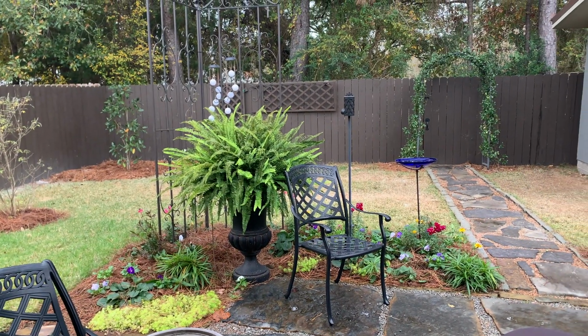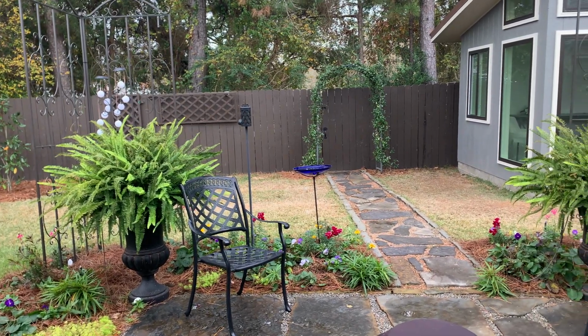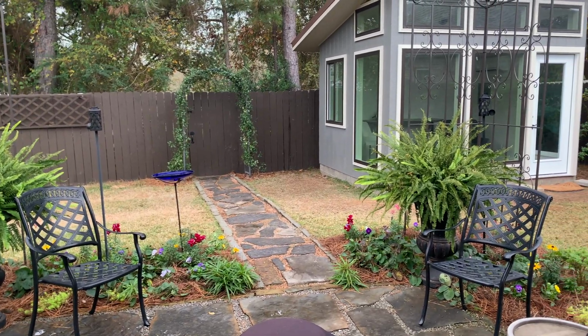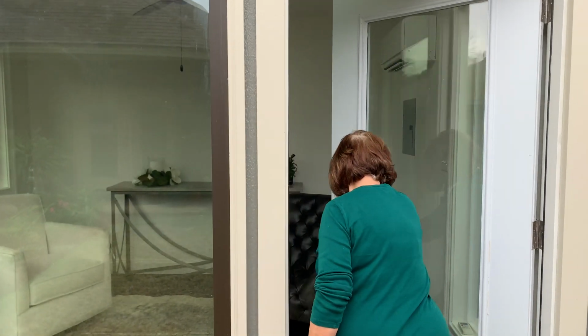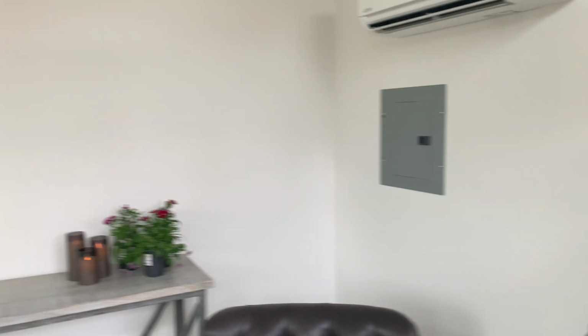All right, now I think the part that everybody's mostly excited about, let's go take a tour. We'll get the grand tour of the garden office, but also so you can see the full garden here. And there is going to be some more work done on the landscape. Yeah, so you're going to have an expert do that? You're going to do all of it yourself? Oh, no, no, it's going to be an expert. Yeah, all right, well, let's step in this garden office now.